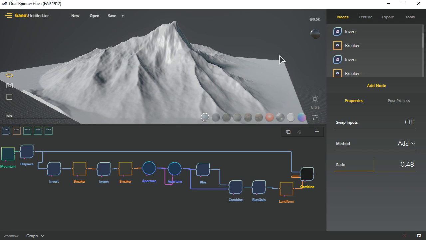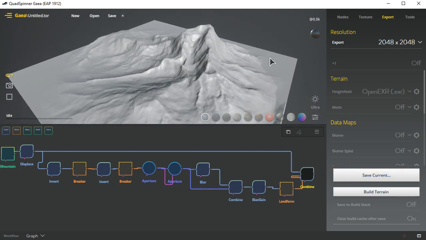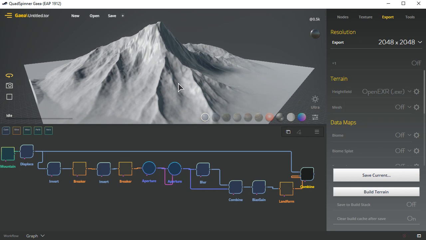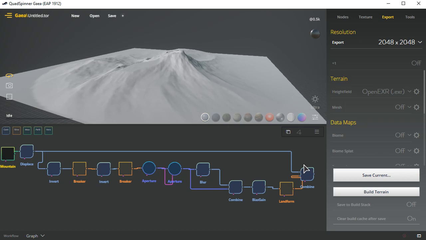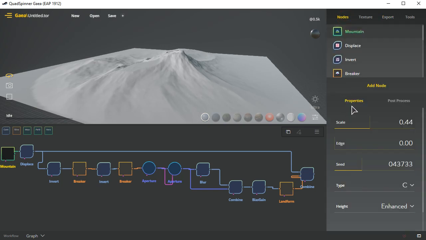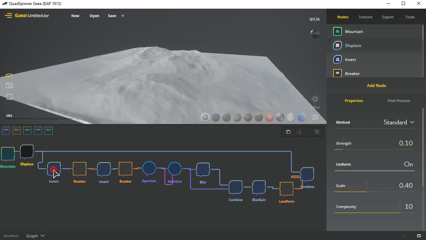And that's that base form, which I will of course go and then save the current and use this as my starting point instead of the default mountain. So this is again all about creating a starting point overall. And we can use and reuse this again and again just simply by changing the seed that's here. You can go ahead and grab a different seed, work your way through the list.